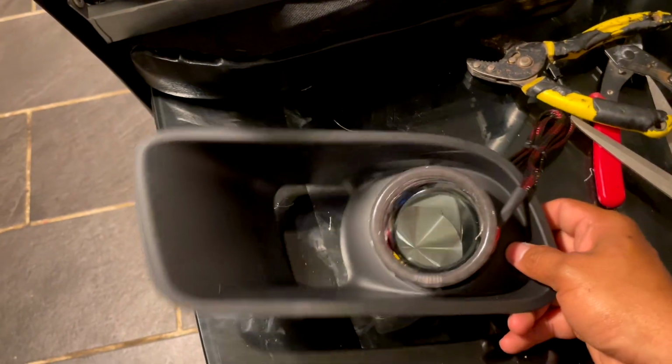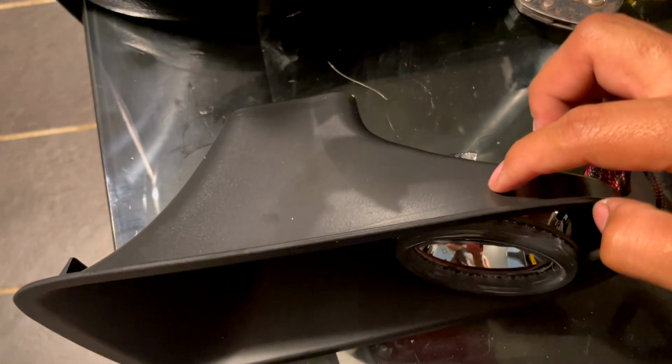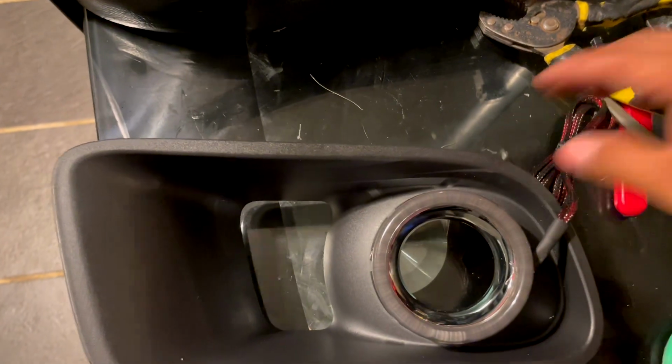Make sure to remove the red tape just because you can see it on mine. But yeah, make sure you make the hole. It goes through here. Okay, that way it's not showing like mine.